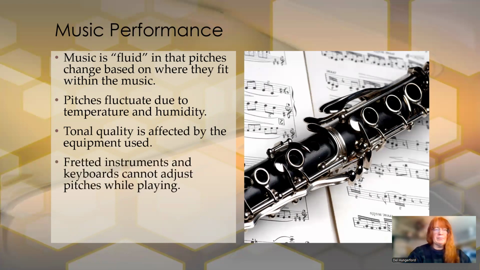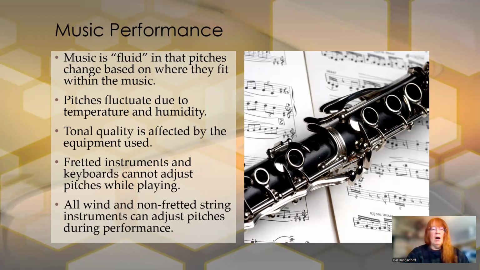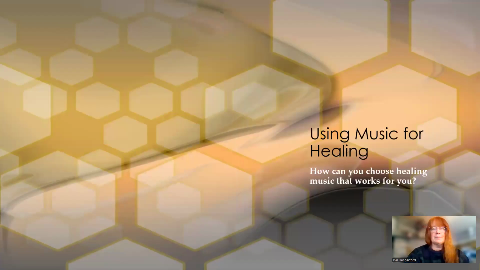Fretted instruments, which are guitars, lutes, and keyboards, pianos for example, cannot adjust pitches while playing. If they want to adjust, they have to stop and retune. All wind and non-fretted instruments, such as the violin, the viola, the cello, and the bass, can adjust pitches during a performance. As a clarinetist, I will shade using fingers, or I will use a different fingering, or sometimes I will lip something down or voice it differently, and that will change the pitch. And it's all on the fly as you're going, which is why musicians say tuning is their worst nightmare, because it's going to depend on what group you're playing with.